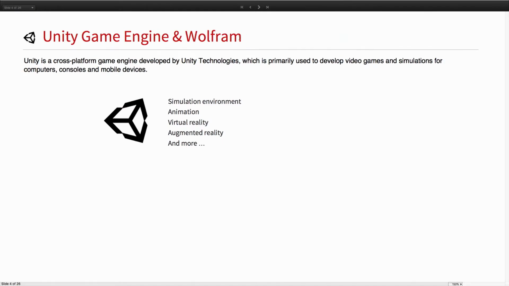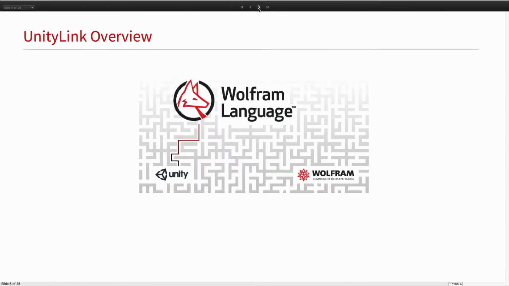So that's roughly the idea about how we envision and see the integration between Unity and the Wolfram language. That's slightly far from the coding and development, but just to give you an idea. Now I will give you a short demo from the Unity point of view, and after that we'll do it from the Wolfram side.